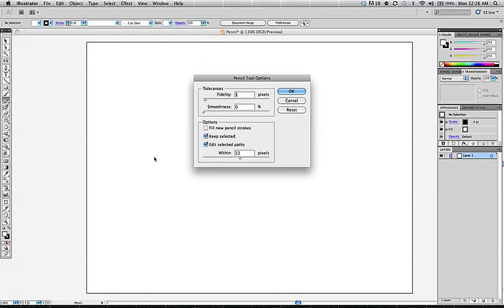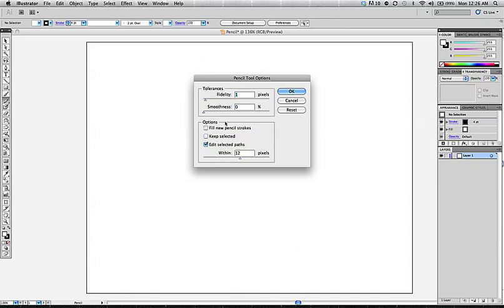And it gets kind of annoying because there's this feature called Edit Selected Paths, which is also checked right now. So if you were to be drawing a lot of lines real close to each other, and every time you draw one it's selected and you try to draw another one next to it, it's going to think that you want to edit the one that is selected. So I like to uncheck Keep Selected. The Edit Selected Paths is handy, and we can do that on our own sort of manually as we go along and address the nature of our lines.